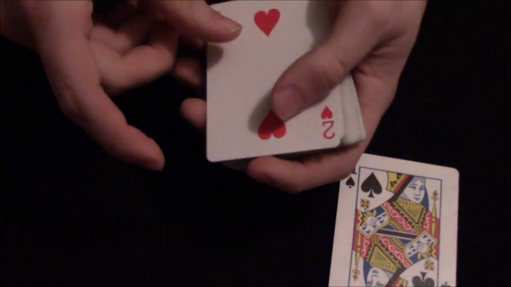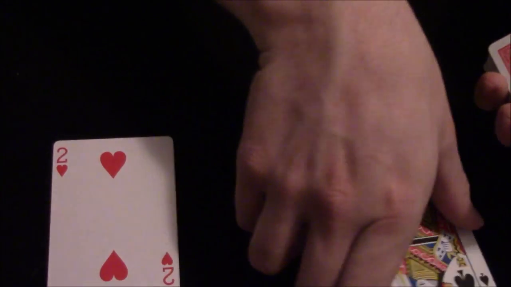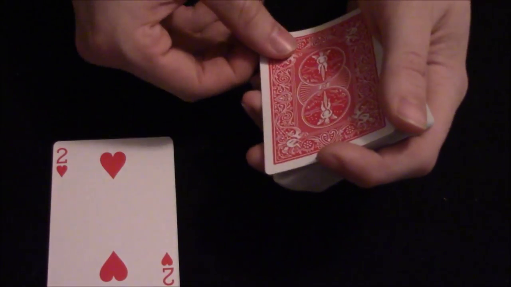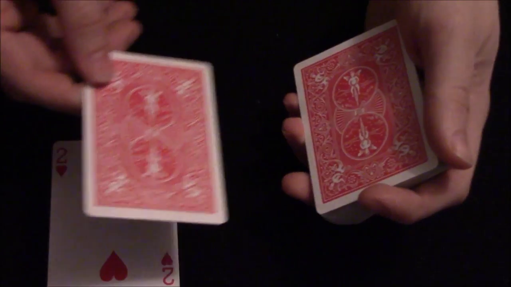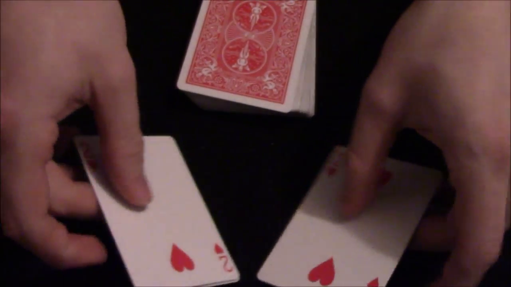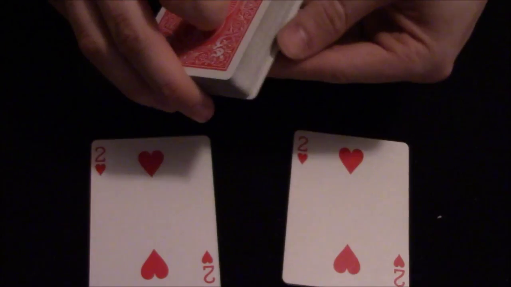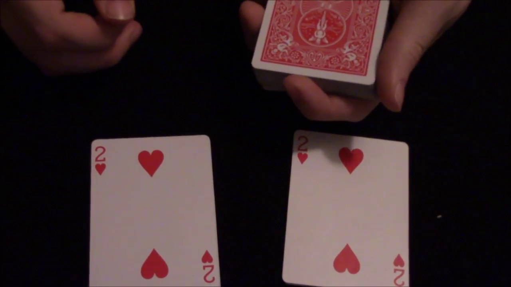You then take the two, and you place it on the double stick tape, and say, look, I'll do it face up for you. I'll place the two here, take the queen, and just rub it, and get another two here. And so now, what you're doing is you have the queens on the back of the twos. I should have mentioned this before, you're going to need the bottom card turned over, because you're going to do it like this. Watch.